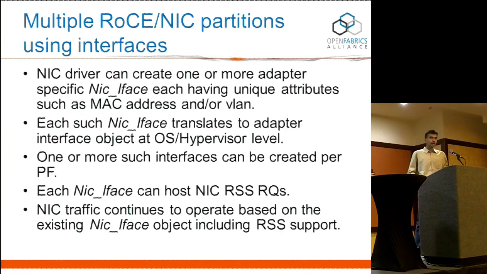There are various different operating systems that make use of this. Various filters are at a different level, which are bound to this interface object called the NIC interface here, which is a property of MAC and VLAN. And as the traffic workload changes on those VFs or NIC interfaces, many of the operating systems tend to move the filters along, and that brings complexity on the RoCE side.